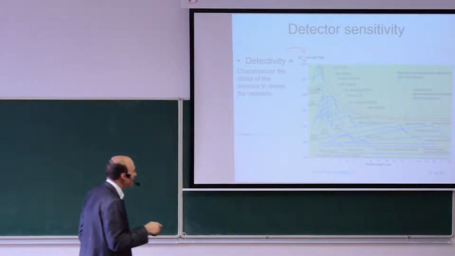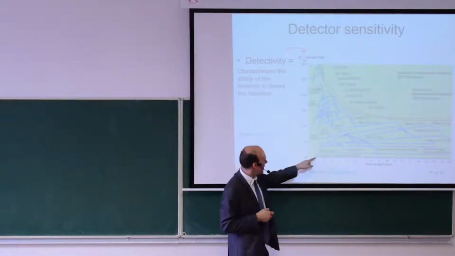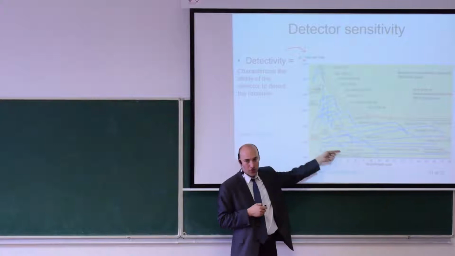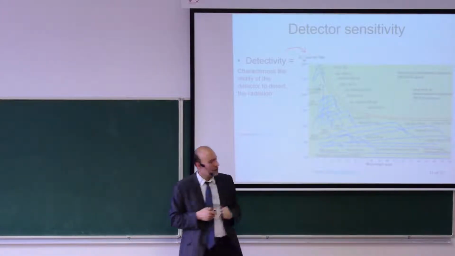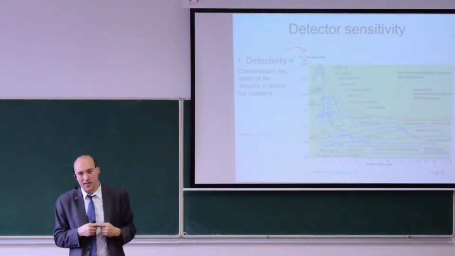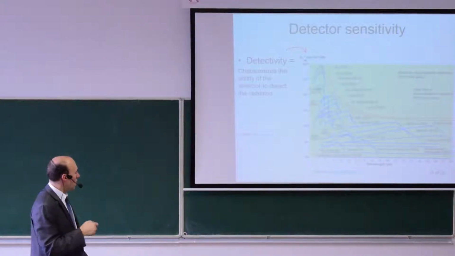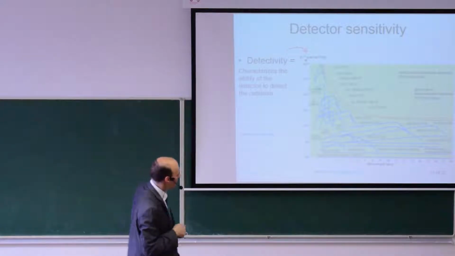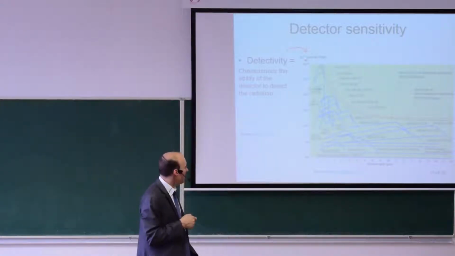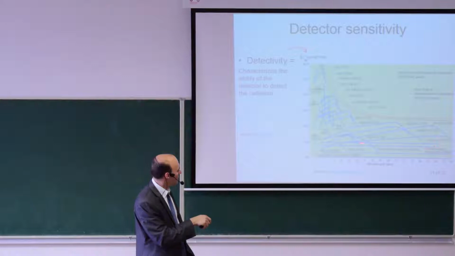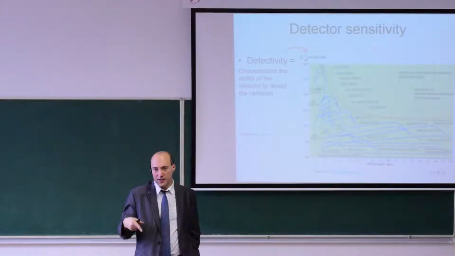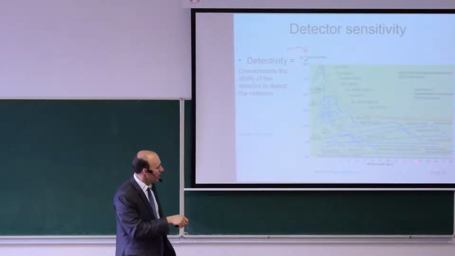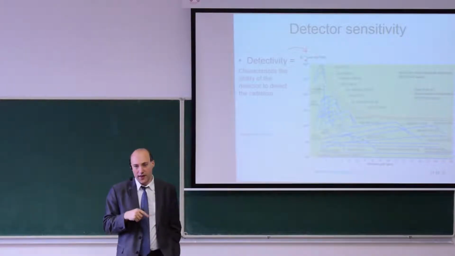You can also see that there are some detectors here, and their sensitivity is a straight line. It means they can operate in a wide wavelength range. One example is the thermistor, also called a bolometer. We'll discuss that as well. And the second example is a thermocouple here. We already know a thermocouple from last week. So they really work in a wide range of wavelength.